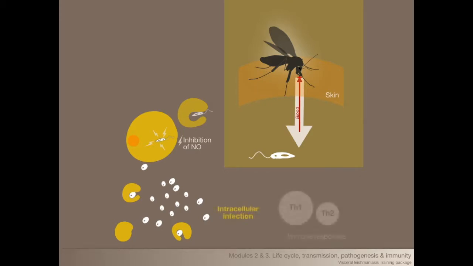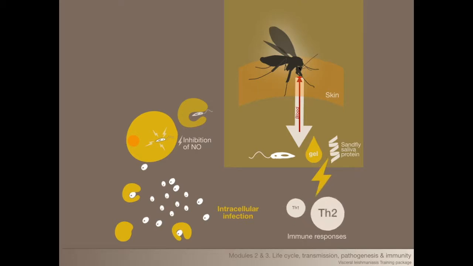Such an intracellular infection requires a strong Th1 immune response to get rid of the parasite. The immune response may be influenced by other substances injected through the saliva of the sandfly. Among these products are a gel produced by the Leishmania parasite and some saliva proteins. Both substances appear to influence the immune response that would shift towards a Th2 response.